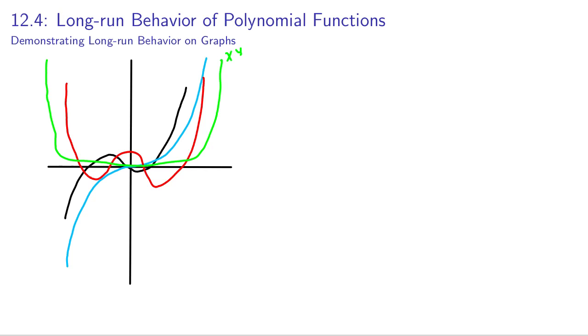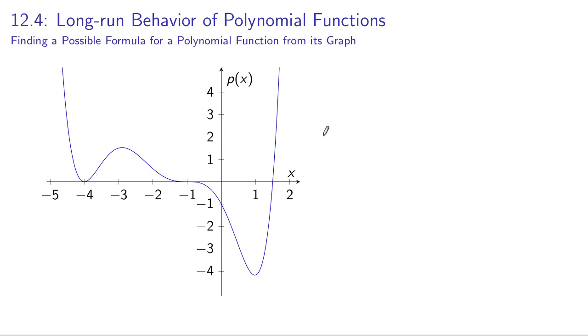So for instance, especially important is if it's negative. What if our zoomed in polynomial looked a lot like this? Here we have a negative x to the fourth as our leading term, and this shape opens downward. So zoomed way out is going to look like, when I say way out, I mean way out, like if we make it 10,000. This looks like a spaghetti mess, but hopefully you're getting the idea. So we can use this long-run behavior to help us as we analyze polynomial functions from their graphs.